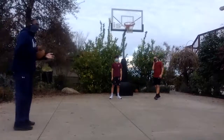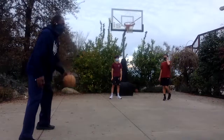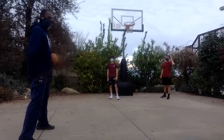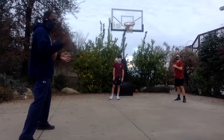Now, that part is kind of touchy, right? This shot, what Sway and I figured out this morning, is very, very hard. Coming right here and deciding. I was just the passer. I was the catcher for him. And if I went like this, he had to go out and shoot. If I went like this, he had to pass. All right? So we were playing it like boom, boom, right?